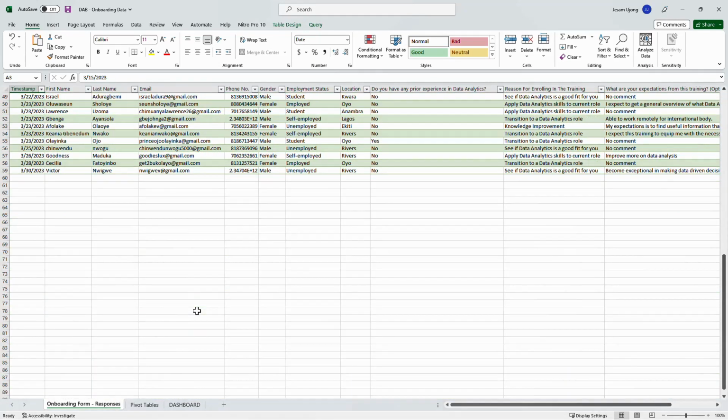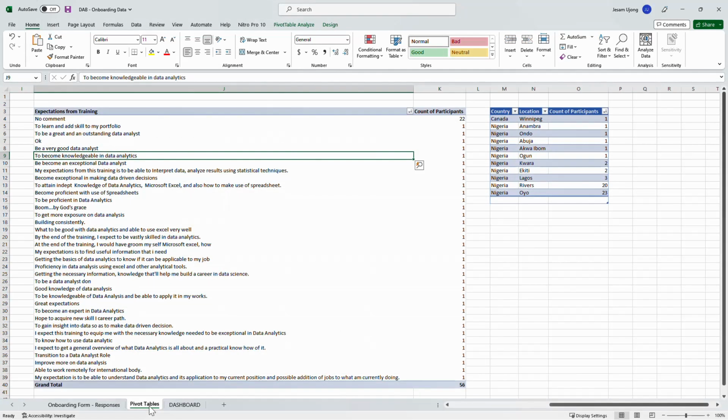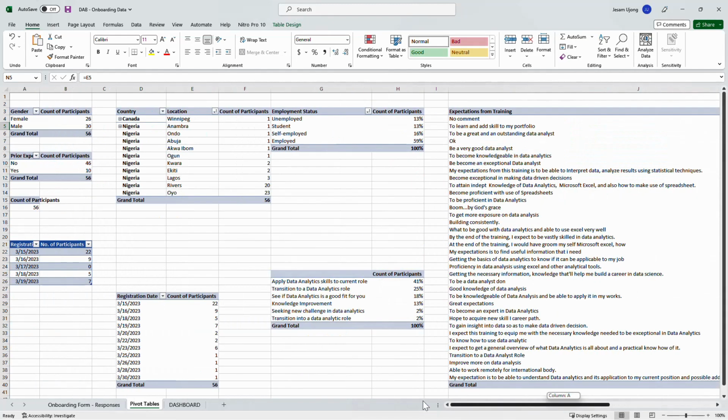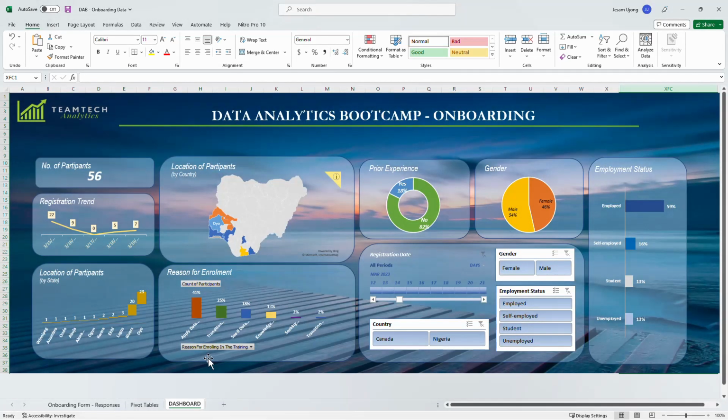This is their data. I transformed it into different pivot tables, and this is the end product, the dashboard that summarizes everything that everyone who registered filled in.